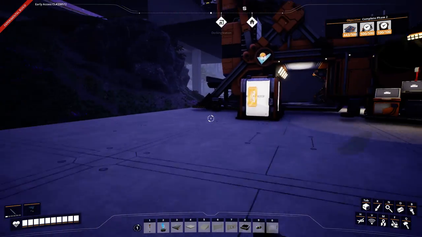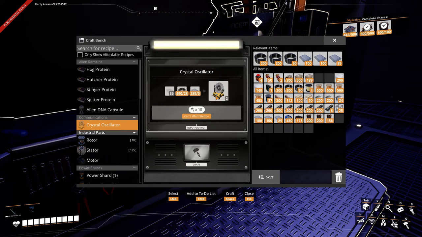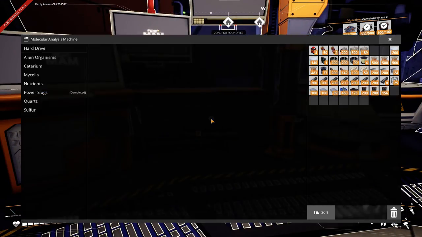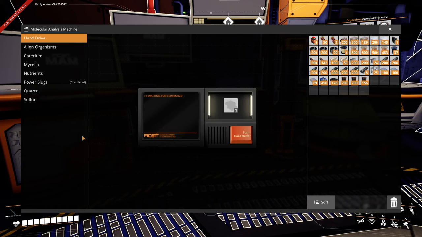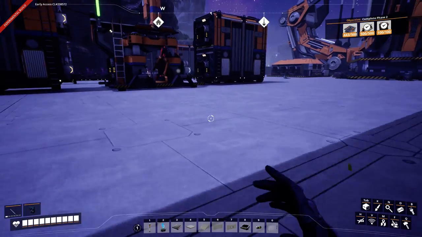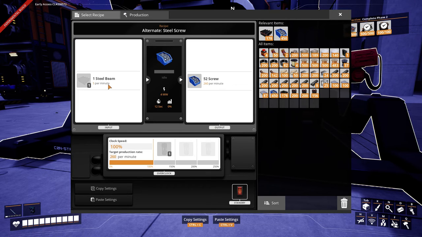In between the end of this episode and the next, I'll have 100 crystal oscillators, basically, to unlock that hard drive scanning. I feel like I need that screw recipe. That's what I want. I mean, I can make them out of steel beam, but actually, I do have 6 steel beam overflowing right now. Ooh! I can reduce... and still have 1 steel beam overflow.